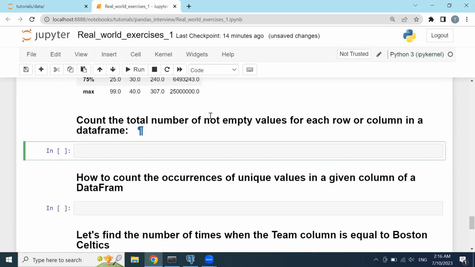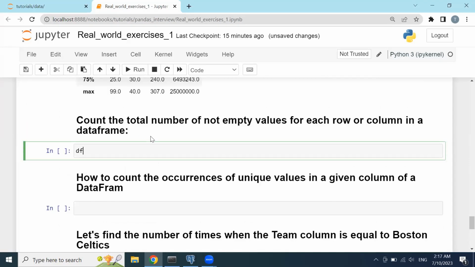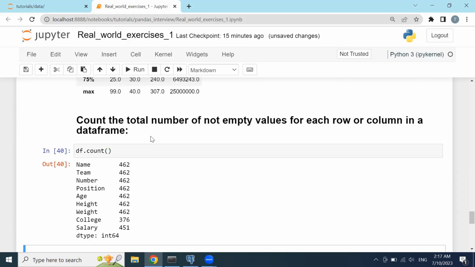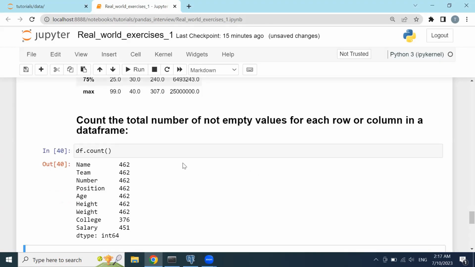Okay, the next question will be: count the total number of not empty values for each row or column in a data frame. It means that if I type in df.count and click shift enter, it will just print out the total number of not empty values for each column here.